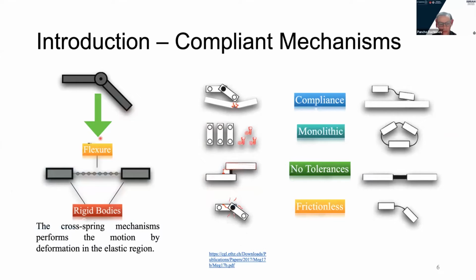So quickly, what is a compliant mechanism? A very simple illustration: it takes a rigidly articulated traditional joint, such as this pin joint, and removes the articulation and replaces it with a flexure that deforms and executes the motion. That leads to the several advantages mentioned here on the right side. They provide adaptive and monolithic motion, avoiding the assembly process entirely. And because there is no assembly, there is no friction, no clearances, and no generation of heat.